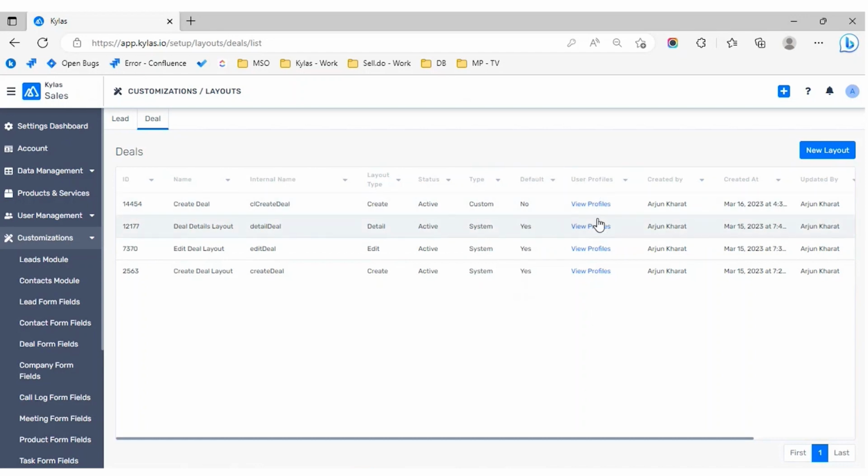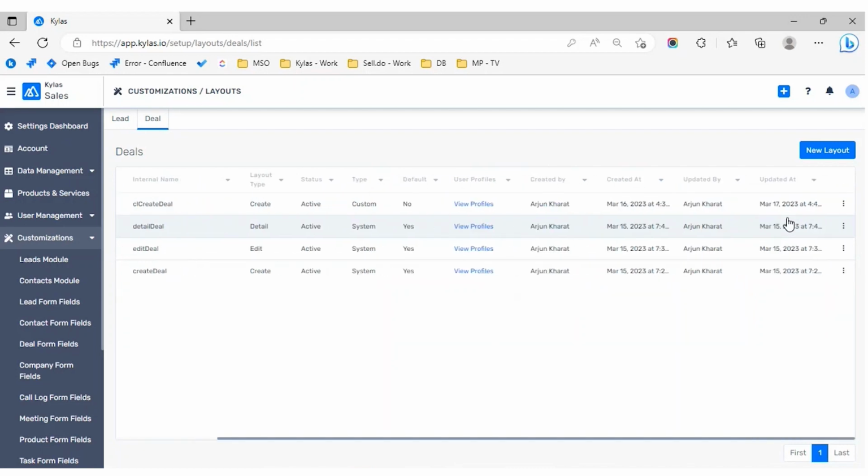On the user profile, you can see what all profiles are assigned to this particular layout, who created it, when it got created, as well as who updated it and when it was updated. Along with this, you can also see this edit and clone option. So this clone option will help you to copy the existing layout into a new one in an editable format where you can make changes to it based on your business needs.